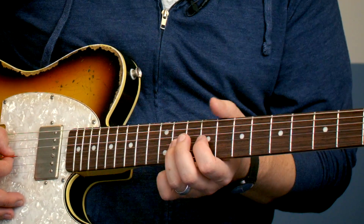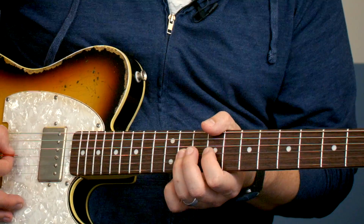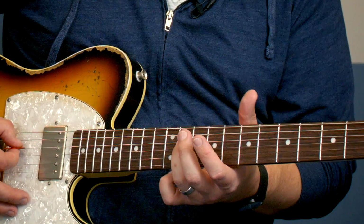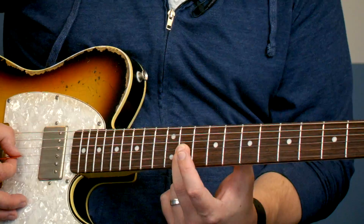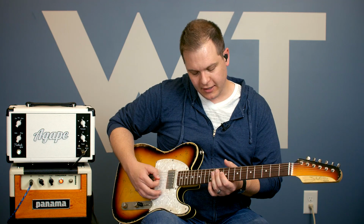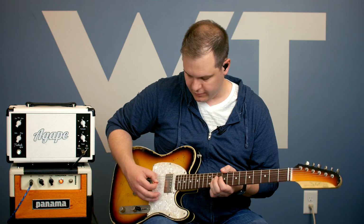And then at the end of it, you go from 11 to 9, back to 11, and then go down to the D string on the 11th fret, and then slide up to the 12th, and then back to the 11th fret of the G string. All right? So let's play the whole thing and put it together. So 1, 2, 3, 4.